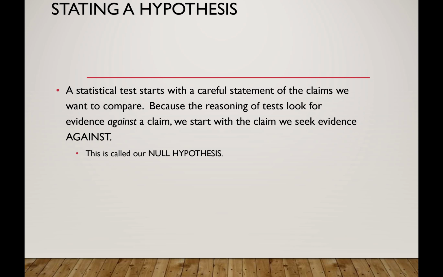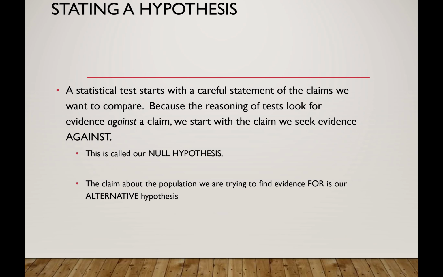We are going to have two statements. One's going to be called the null hypothesis, or basically the status quo, what we think the population is assumed to be at this time. Then we have the alternative hypothesis, which is what we're trying to get evidence for, which would be against the null hypothesis. So whether we think what people say the population is, whether we think it's actually bigger or smaller or it's just different, that's what the alternative hypothesis is. And the null is denoted by H sub 0, and the alternative is H sub A.